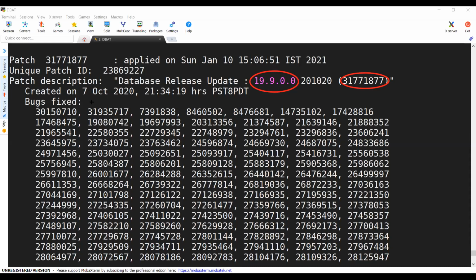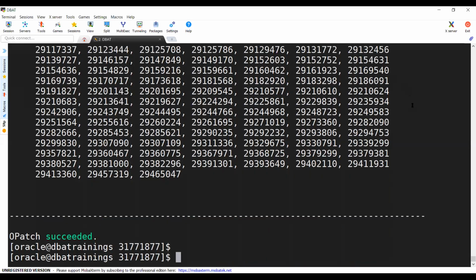Okay, let me check the database as well. So now I'm trying to understand: when you want to look at the latest patch that was run on your database, you do the LS inventory and you will see it there. Basically, when you read the document, you will clearly know from which patch level to which patch you can upgrade. There is also an alternate way, and I can guide you.